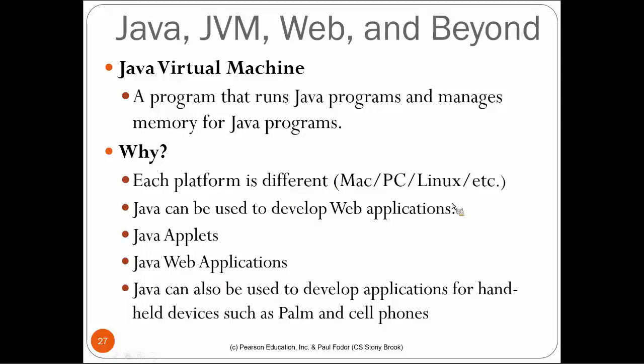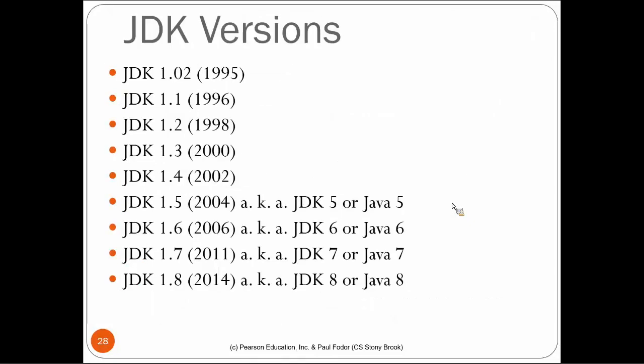Java can also be used for web applications, like JavaScript does, to run programs in web pages like Java applets. It can also be developed for any kind of handheld devices like smartphones and Palm computers. There were multiple versions of Java released during the years. The first one was released in 1995. JDK 8 was released in 2014. In 2016, JDK 9 was released, and this year in March, JDK 10 was released.